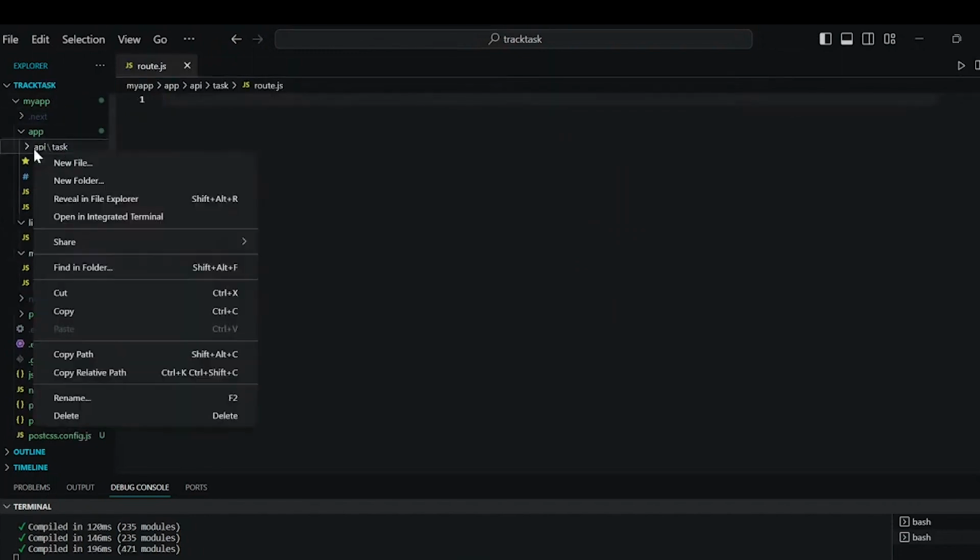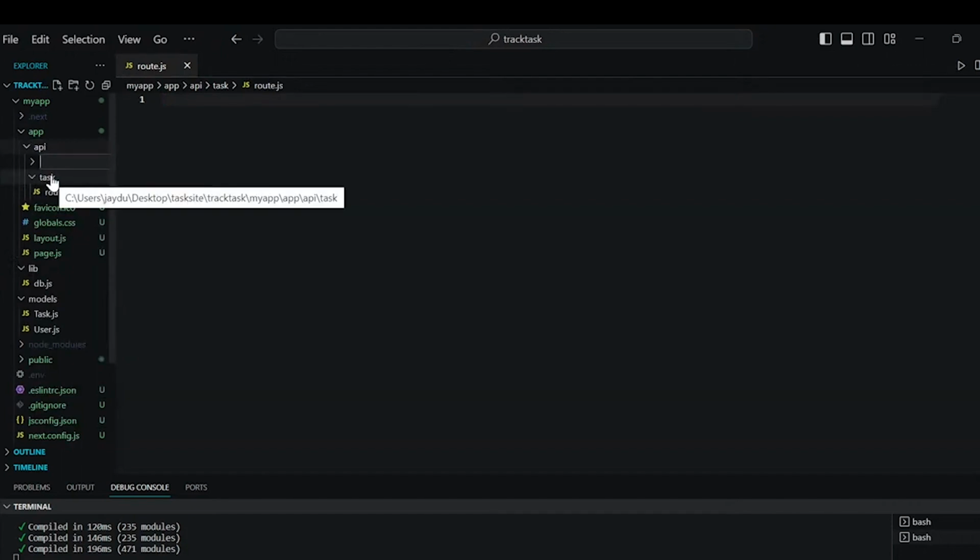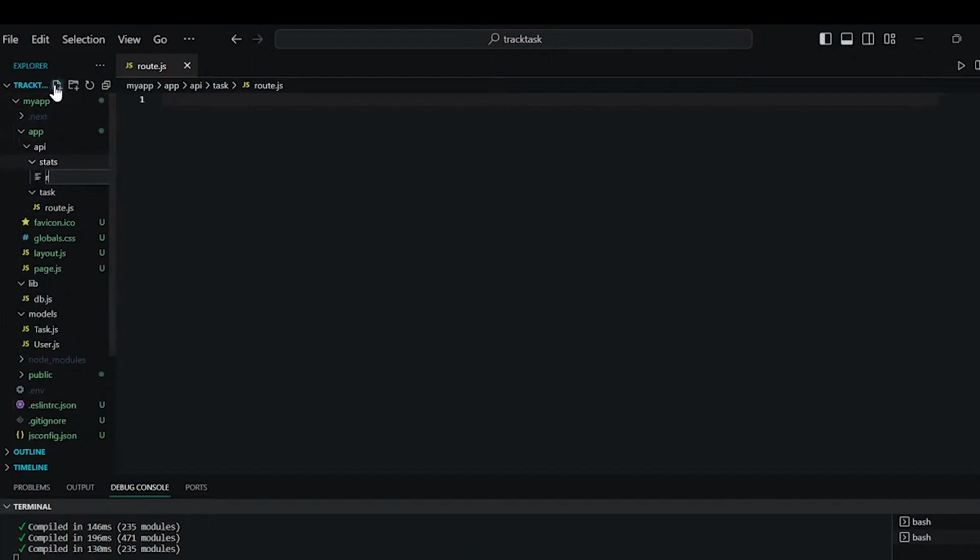Now within the API directory, let's add another directory. This one will be stats, and this is just going to show a quick overview of the amount of users we have, the amount of tasks in total we have, and the status of each. So inside of stats, let's add a file named route.js.